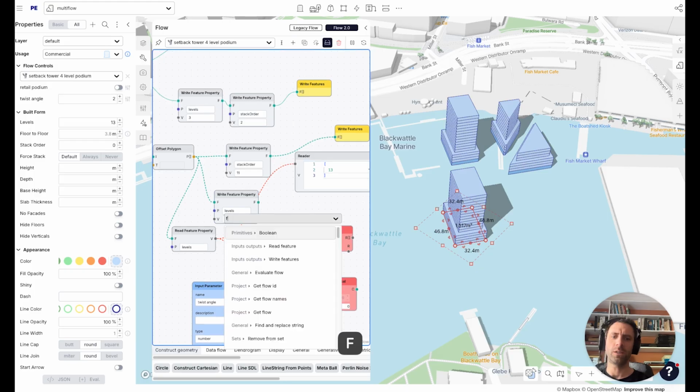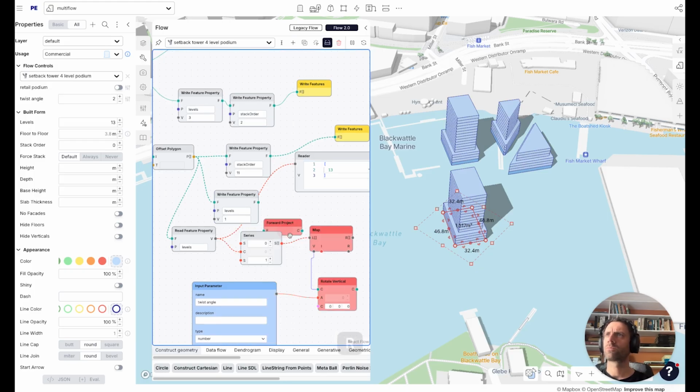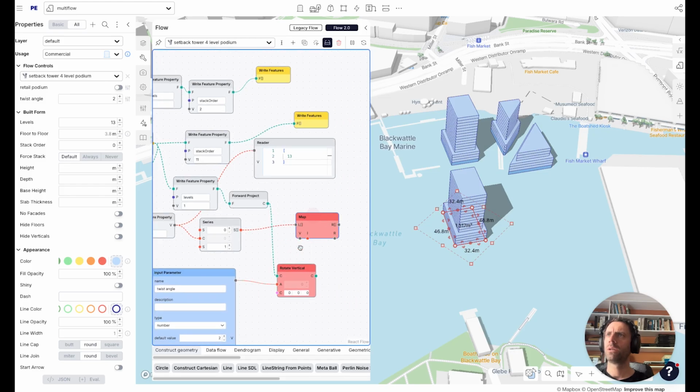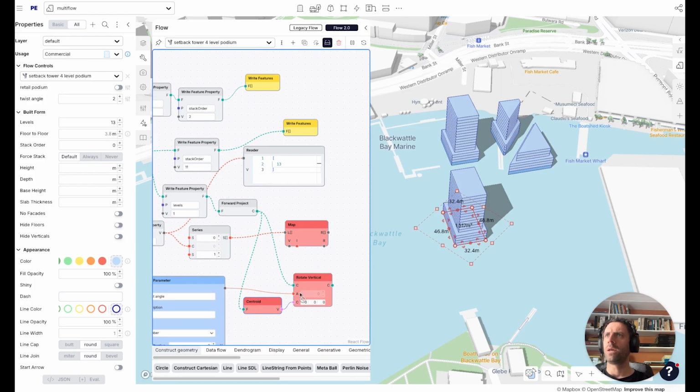Or forward projected, so it's a Cartesian. So we're going to rotate this bad boy. And we're going to grab his centroid as well. Yeah. And he's getting centroid. And the angle is going to be a multiple of this angle by the index. So that's the angle.